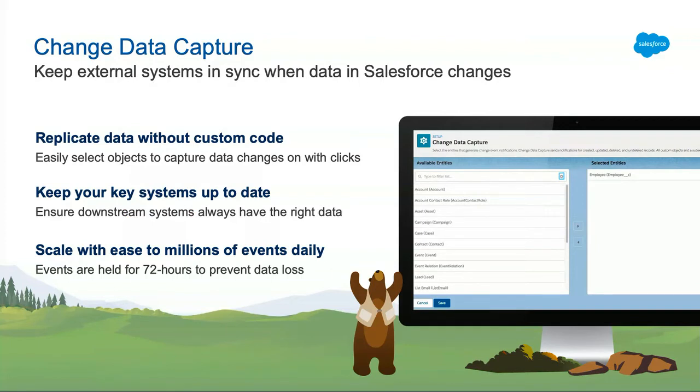So we built Change Data Capture, which is built on top of platform events. And Change Data Capture is the best way to detect and notify you of all changes happening to your Salesforce data. At the lowest layer of our database save logic, we detect all DML operations happening no matter the source of those operations: API, UI, Lightning, Classic, it doesn't matter. We detect all of those changes and publish a platform event that represents that change itself. We send you the field that changed and the new value of that field so that you can keep other systems up to date and you can orchestrate different business processes, maybe order fulfillment, based off of that deal being closed. And it's based on high volume platform events, so we can scale to millions of events per day, and you can replay those events for up to 72 hours.